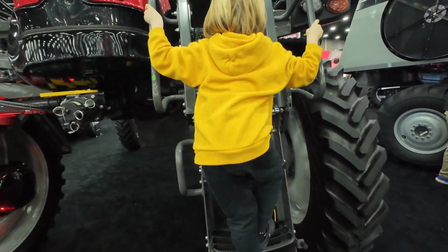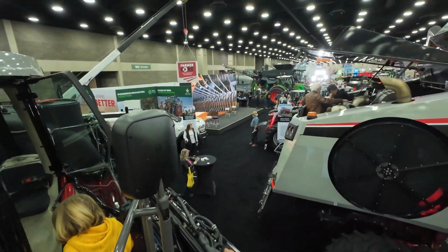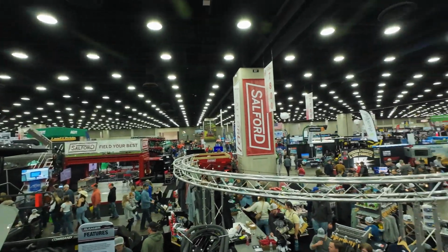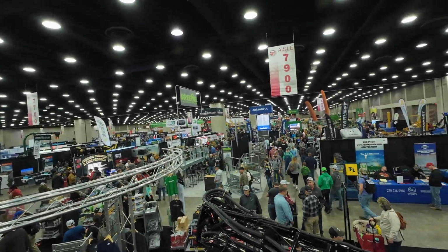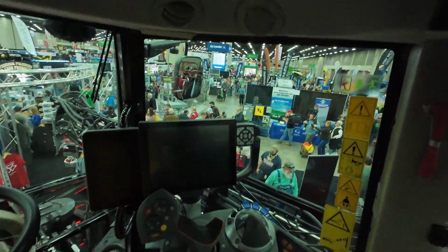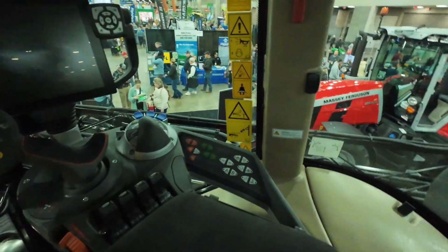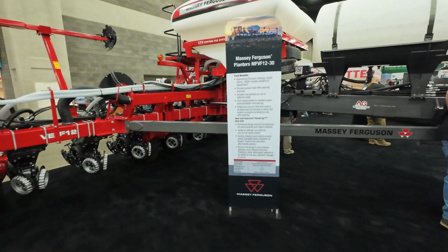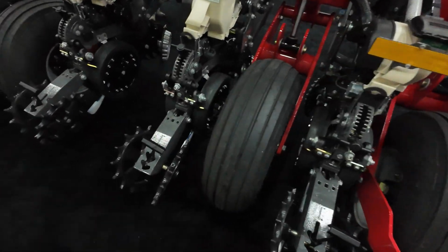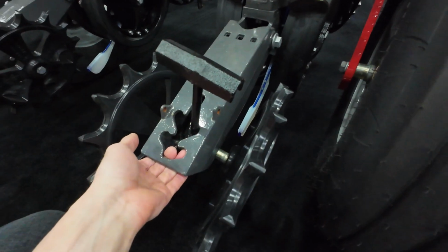We gotta check out the Massey sprayer. Hello, Farm Show. Wow, the cabs have really come a long way in these. It looks like Fendt stuff in here. Massey Ferguson planter. We ran a White. It was an 8000 series. It's been a long time.